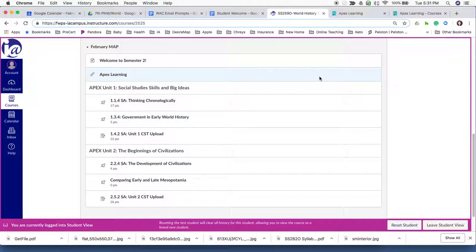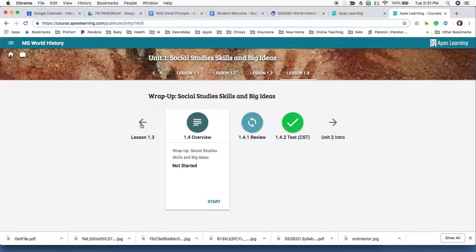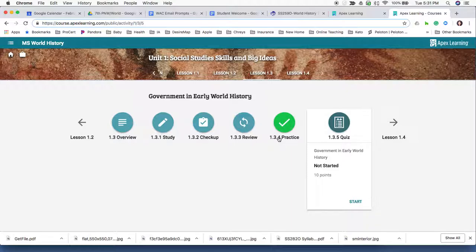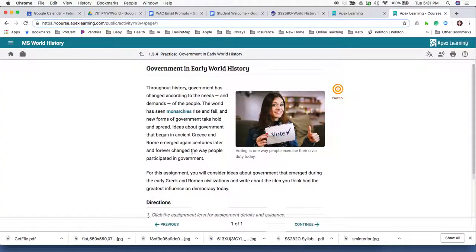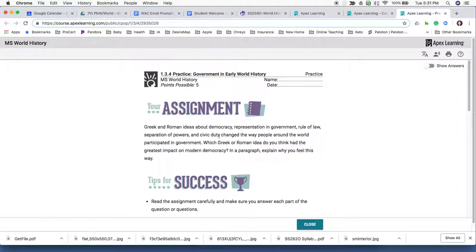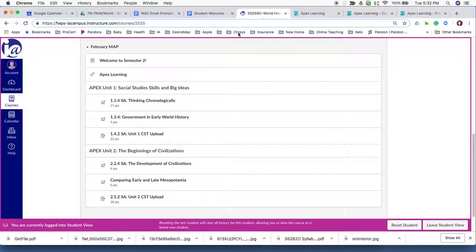So what this means is that in Apex, let me see if I can come back here and find it. So you're going to click on this practice assignment, and you're going to read all about it, okay? You can even click this little practice button if you want to download like a worksheet that might help you complete that assignment. You're more than welcome to do that. But when it comes to time to actually completing the work, then you're going to want to come back here again into IA Campus, and you're going to click on that assignment to open it.